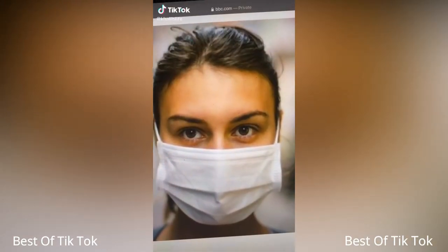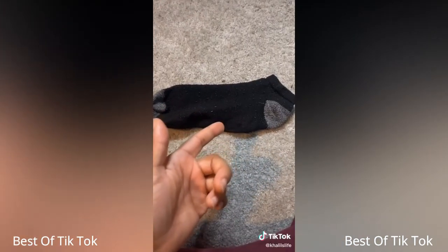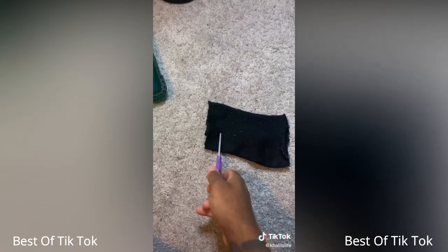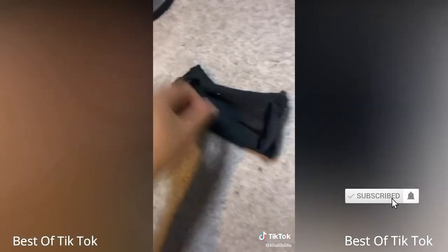So a lot of you can't find where to buy surgical masks, so I'm gonna show you how to make your own at home. Step one, you wanna start off with a normal sock. Then you wanna cut this half and you wanna cut this half. Like this! Then you wanna cut slots on this end and this end. Make sure they're at the end of the corner. Like this! Flip it over and these two slits turn into ear holes.